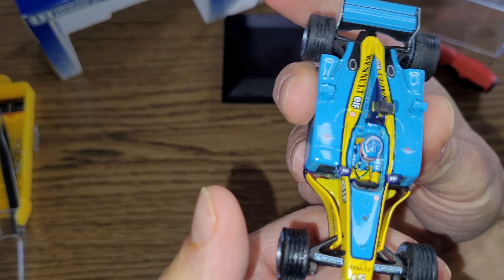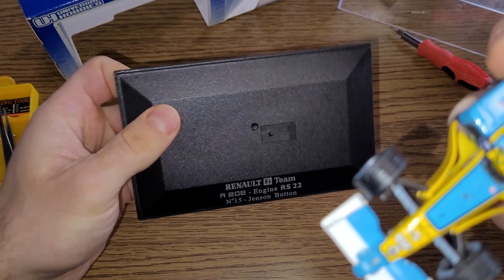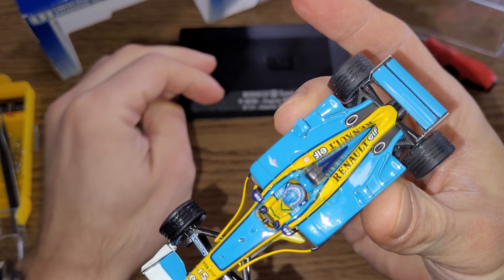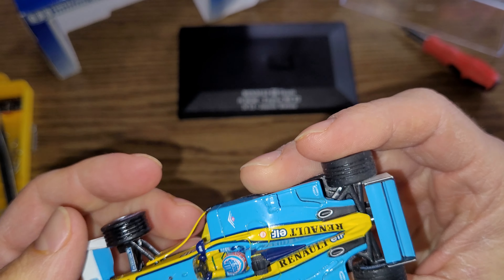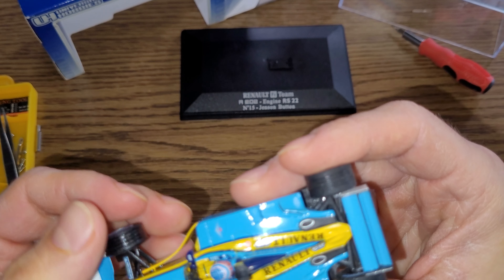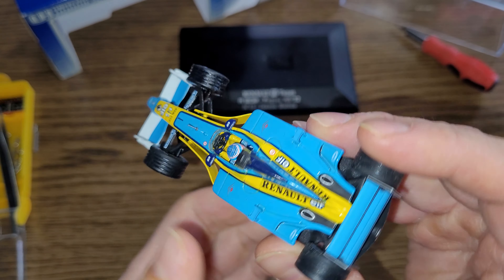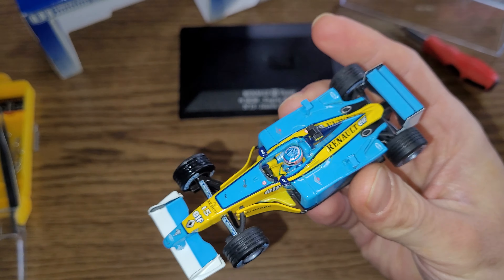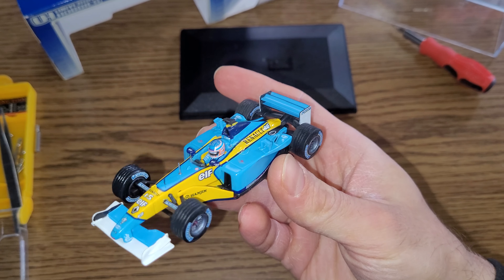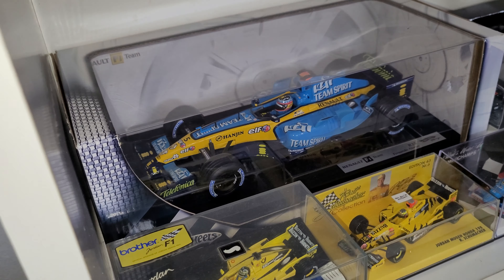My only question left is still what the heck is this liquid. It does come off — it came off from the base. I think it's WD40 or something like that. Why would you do that to your model? I'm going to wipe it off 100% because it just shouldn't be like that, especially since I'm going to put the Mild 7 logos on it. This is one of the best liveries ever — that one there, oh my god, such a beautiful livery.